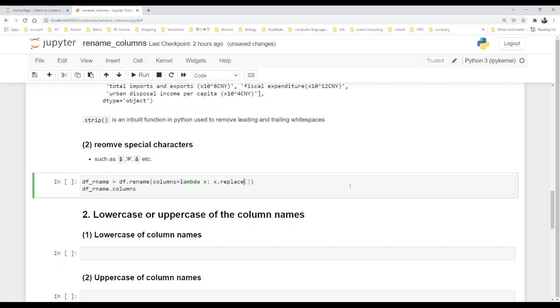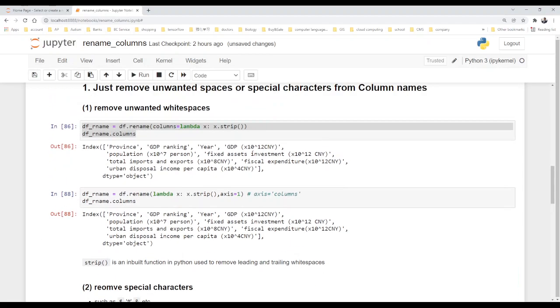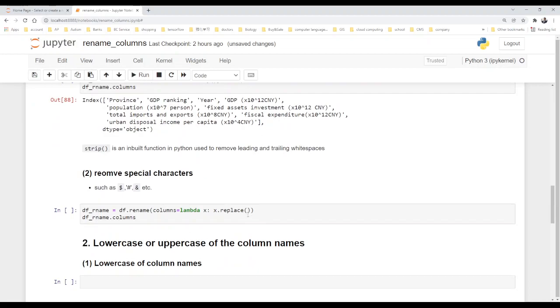We replace this part, the unit. We put a quotation mark because it's a string.